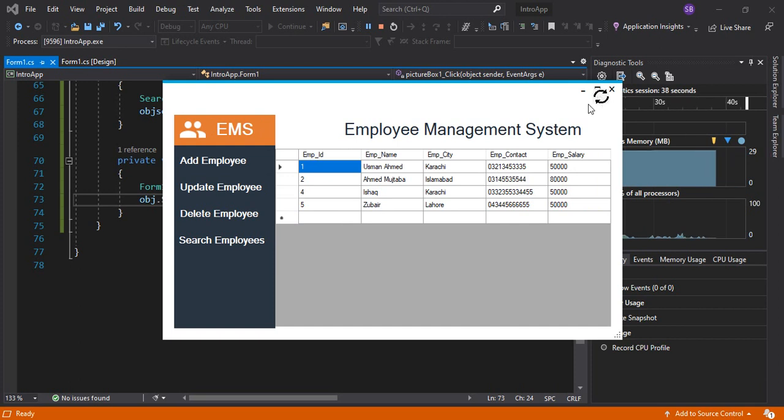Again, it's additional if you want. If you don't want, it's okay. So the application is almost completed. Just one thing is left, and I will demonstrate it in the next video: how to create a login form. Before accessing the dashboard, you need to make your user log in with his or her credentials.